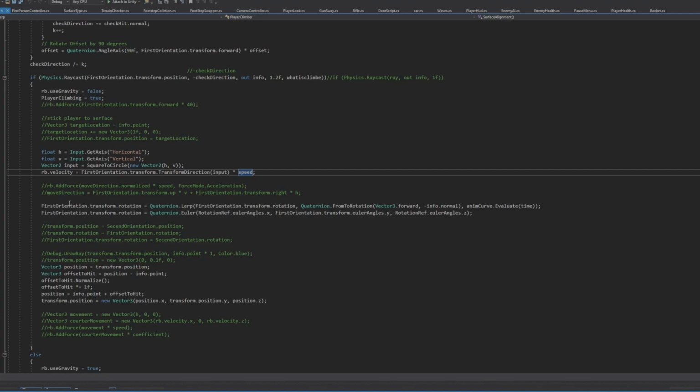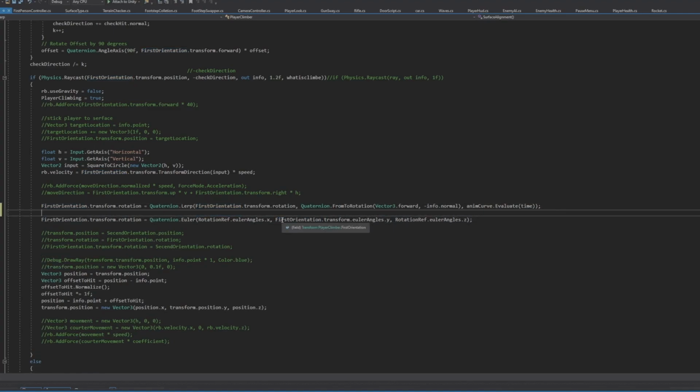It's very simple. And down here, this script is what's making the player rotate and face the object that we're attaching to, which this code, pretty much with the gravity off and just having this on, the player does pretty much stick to the object, but not quite as well.